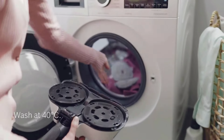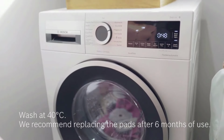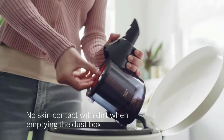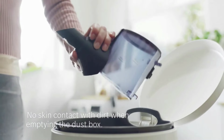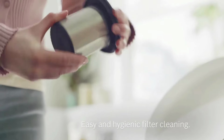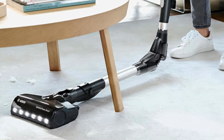The lightweight vacuum can be stored on the back of a door thanks to the included brackets and charging dock, but one small gripe is that it can't stand up on its own, and we found that if we rested it against a wall it'd slip and fall over. As for its performance, the vacuum has a powerful suction, making light work on our floors, although we did notice it worked slightly better on wood floors and required a little extra effort on carpets.